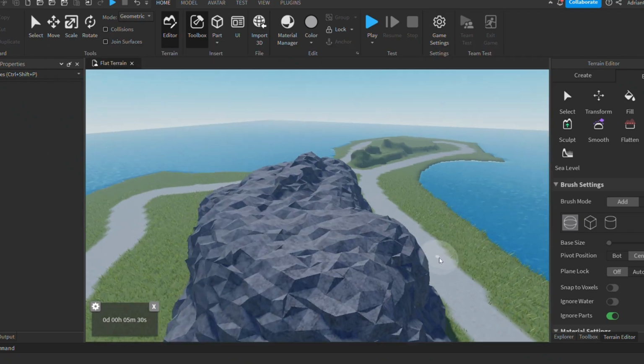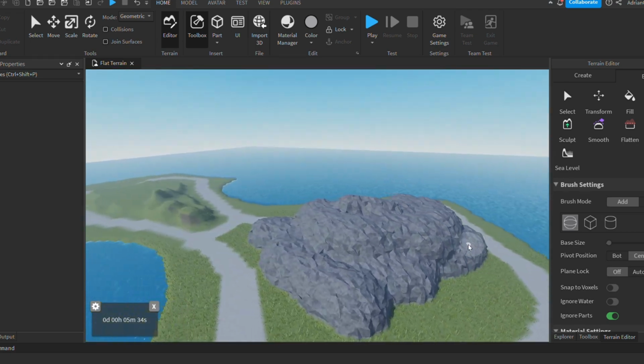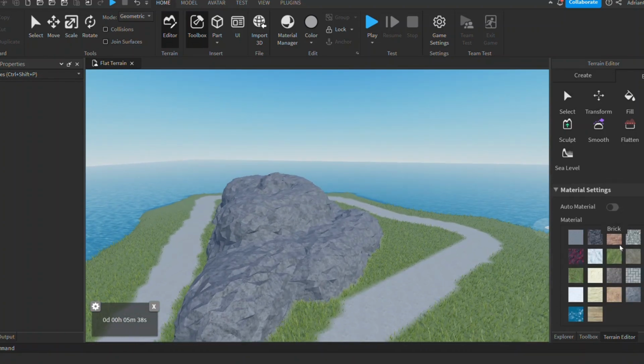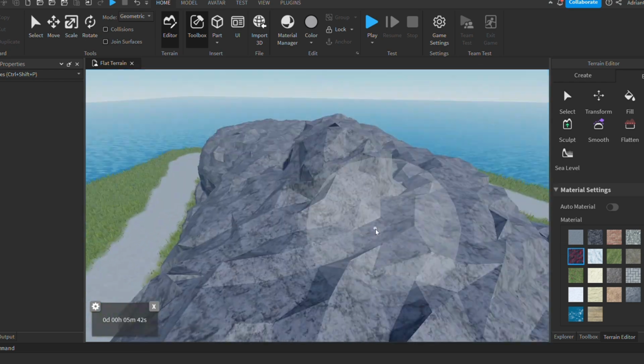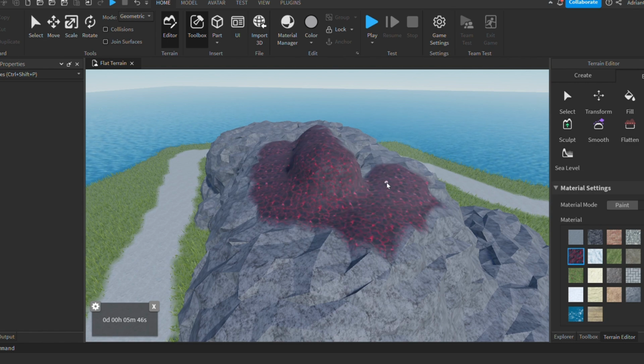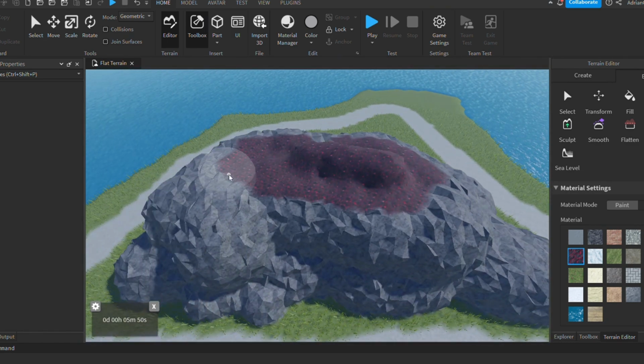So I am adding hills and mountains to the inside of the paths just to make it have a bit more depth, so we don't just have a completely flat island. Your map should always have depth. If your maps don't have things that make it differentiate in size, then your map will look really flat and boring. Even if it is a hill or two, it can still make a huge difference.